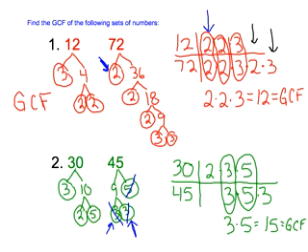Two quick notes here. If you only circle one number that they have in common, that number is your GCF because there's nothing to multiply by. So if they both had a 3 in common, 3 would be your GCF. And in special cases, sometimes you won't have anything in common, and in that case, 1 is your GCF. I hope this has helped you find the GCF of a set of numbers.